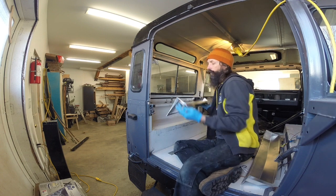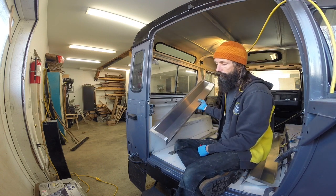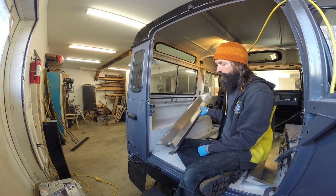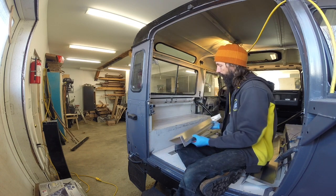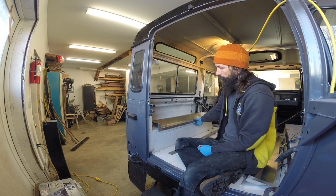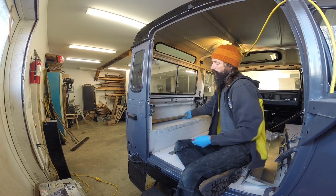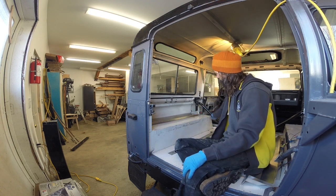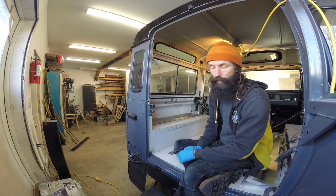So I brought this in from CSK Automotive over there in the UK. This is a pre-cut profile. It's going to go right in there. So what I've got is I've got it marked out. I've got to cut this away and then rivet that piece in and seal it all.